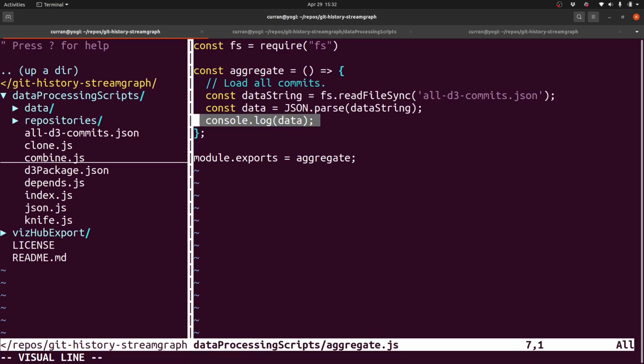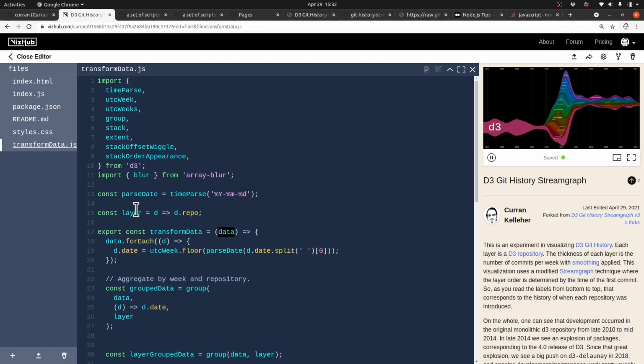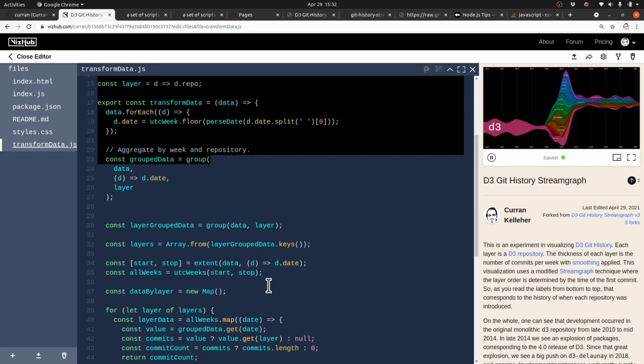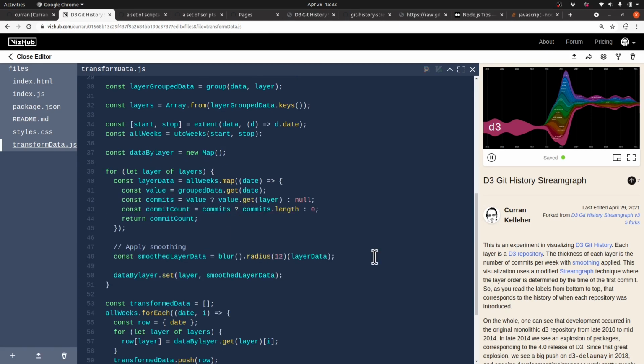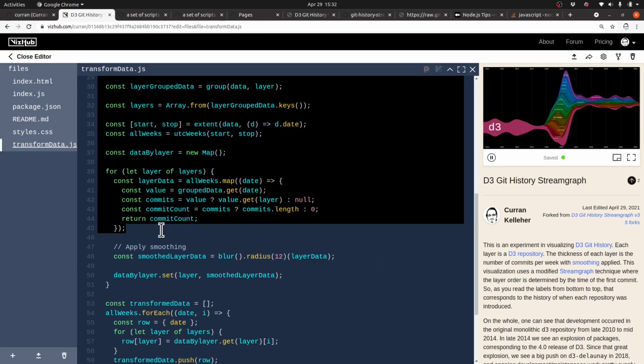Now we can take the stuff out of VizHub that processes this data. I'm going to copy all this code up until the place where it computes layer data. And what we're calling layer data here, I think, will be the output. It's the aggregated data.